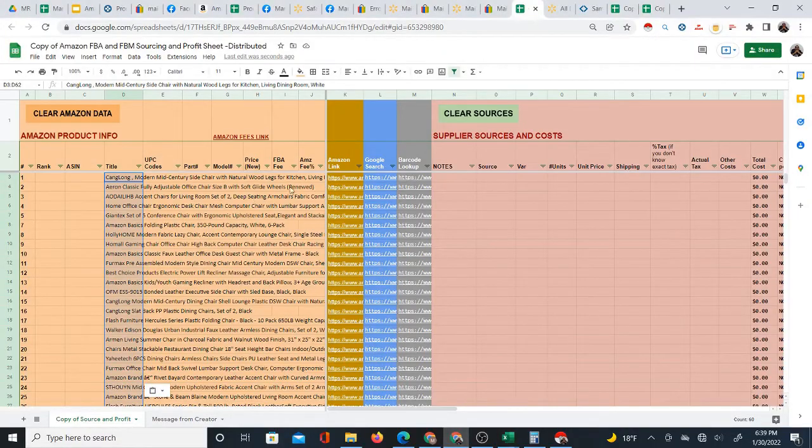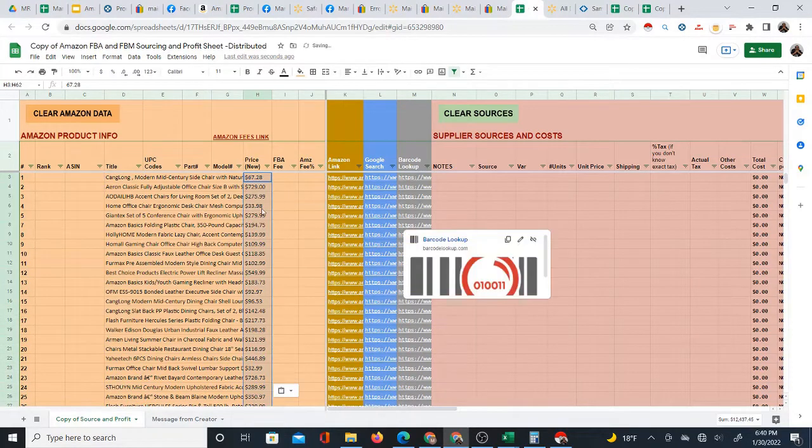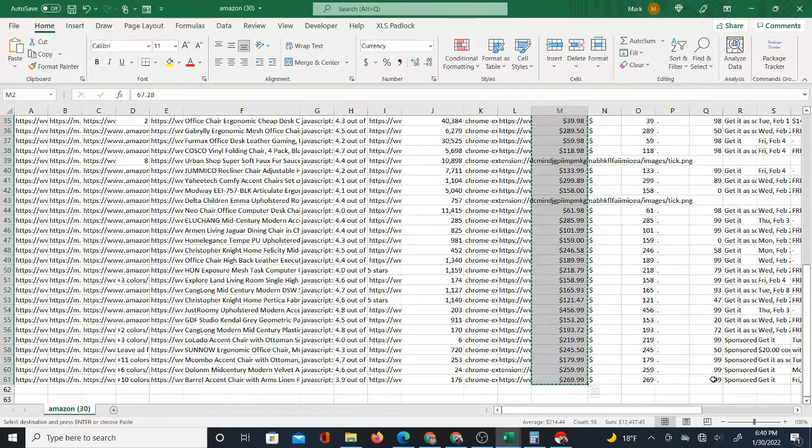Go back here, and I can paste special values. Those prices. Now, it's not going to give you the FBA fee because it's only going to give you what is already on the screen. Mostly things that are actually on the screen. So that's what you can expect.